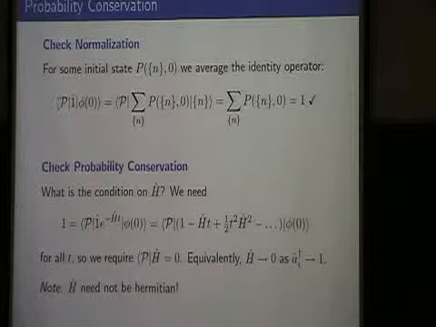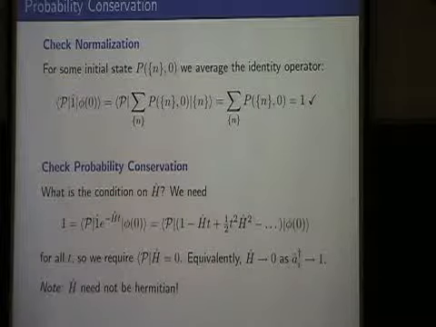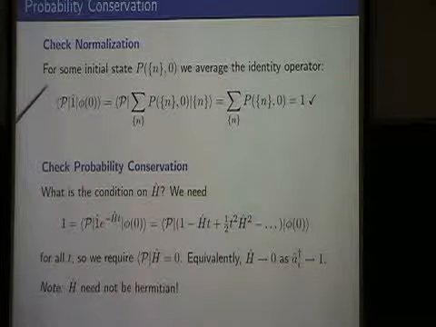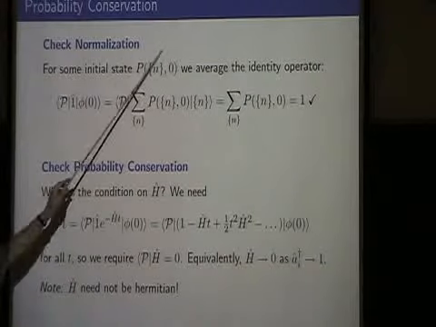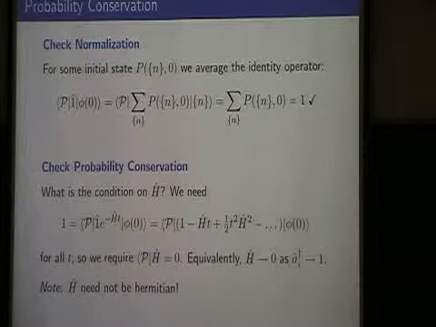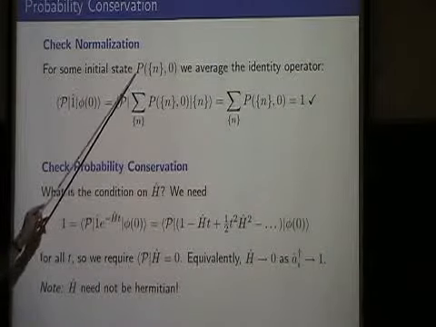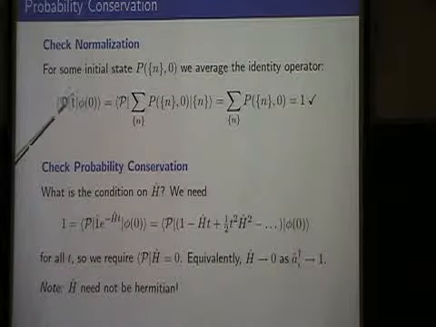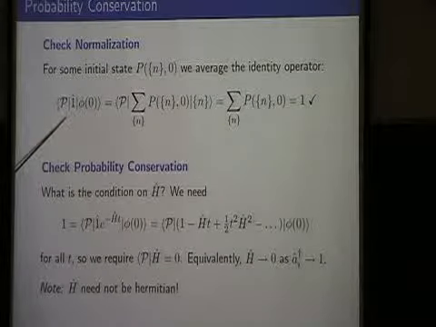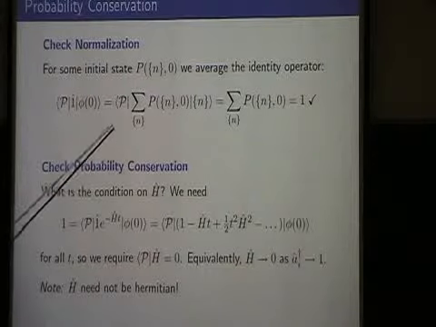So let's go. We talked a while about probability normalization, so let's get that clear. In our classical model we started with something normalized. So let's see if that works. That is to say, if I take the identity operator and act it here, I better get 1. The average of 1 better be 1.